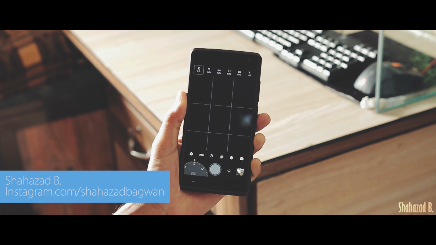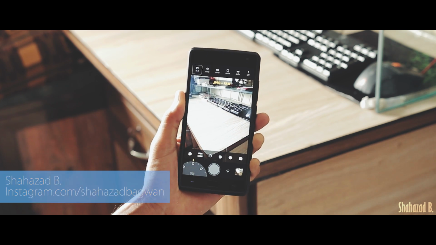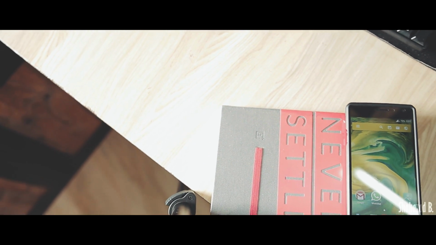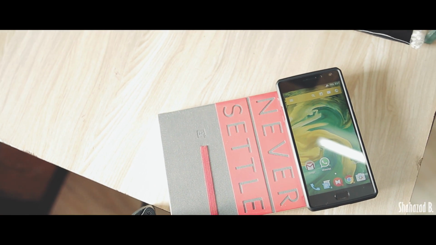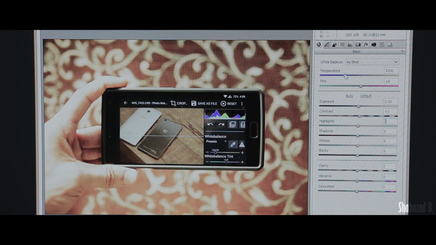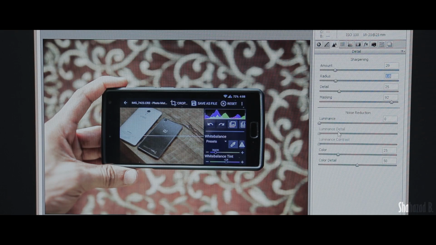So lots of phones coming out in 2015 have RAW photo capability. RAW photo is basically an uncompressed format for pictures that stores a lot more detail and information compared to JPEG, which is compressed. Because RAW is uncompressed, you can tweak the image a lot in post. And when I say a lot, I really mean a lot.